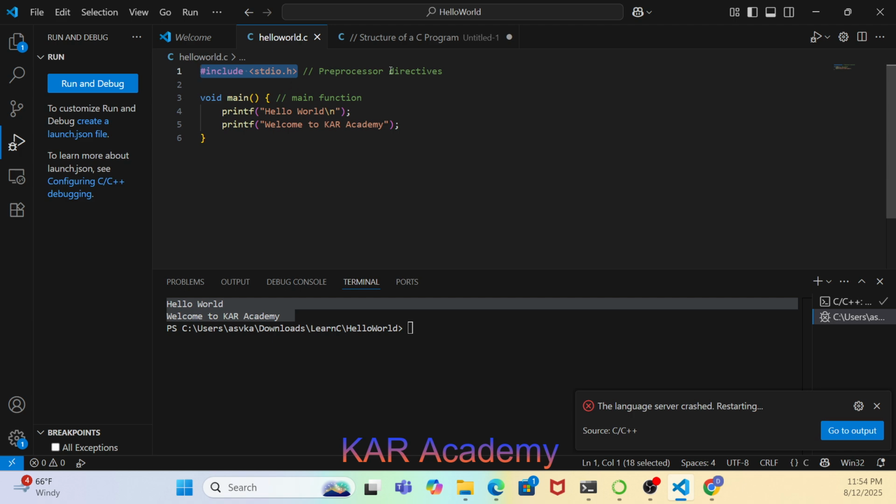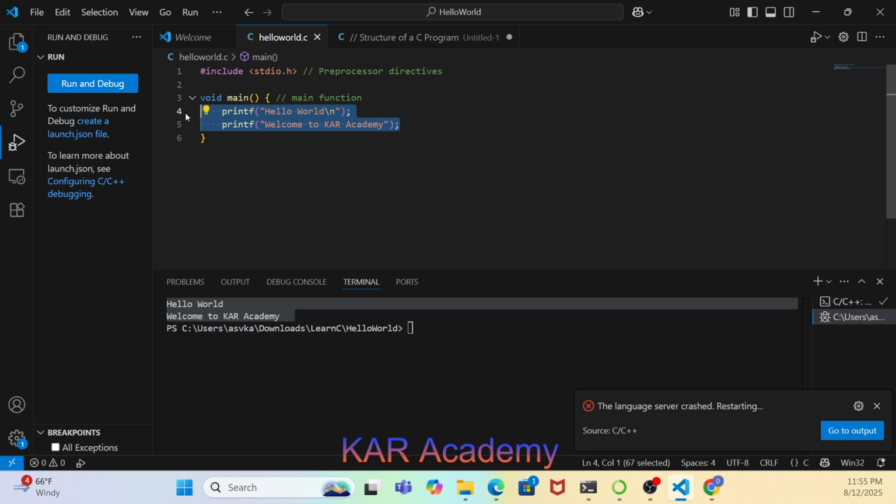So at the start of the program you have the preprocessor directives, and every C program must have a main function. This is the first function that gets executed whenever we run a C program. Every C program should have a main function defined, and inside the main function you write whatever you want the computer to execute.